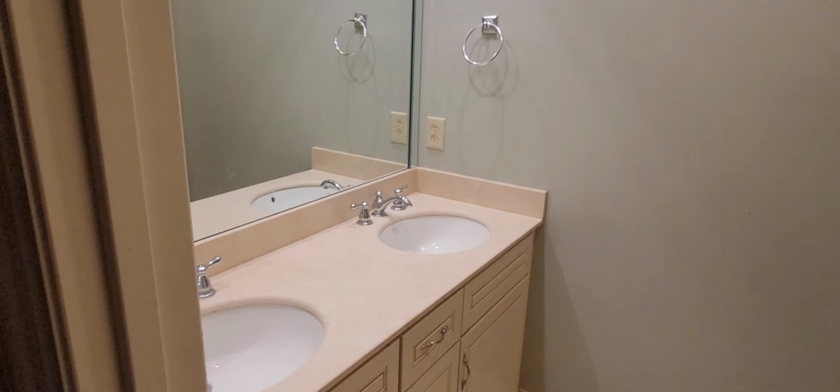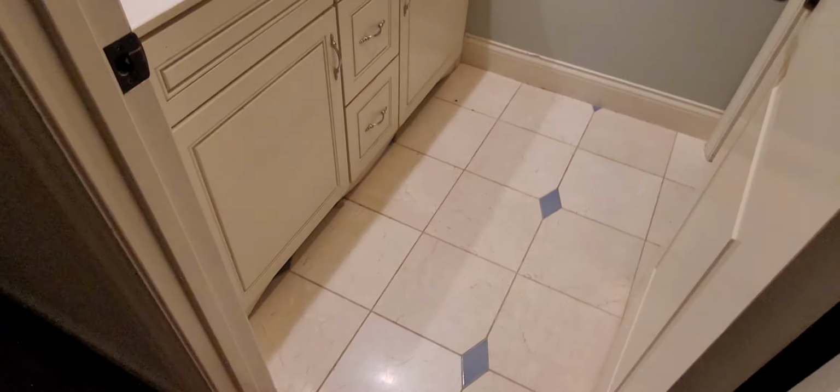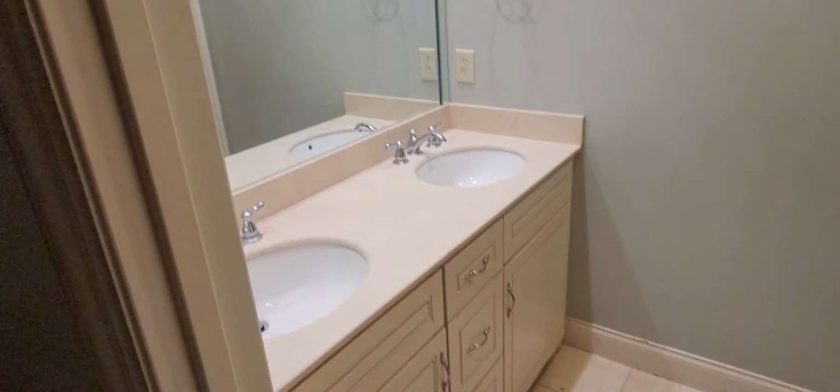Okay, guys, I gotta move pretty quickly. The customer needs to go back to work. Here we go. This is upstairs. This bathroom is a complete demo.